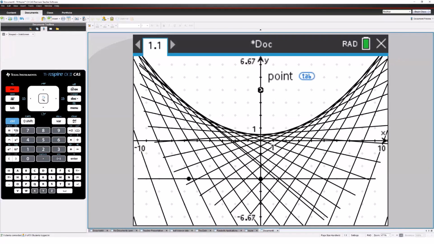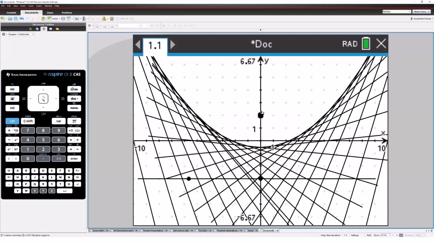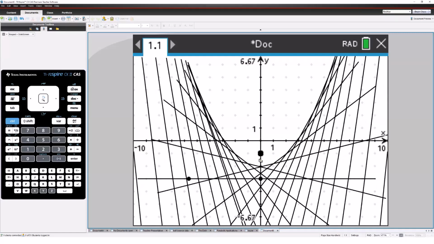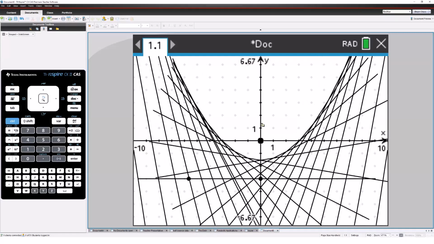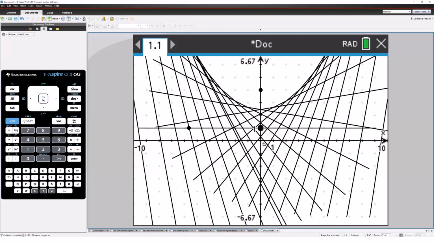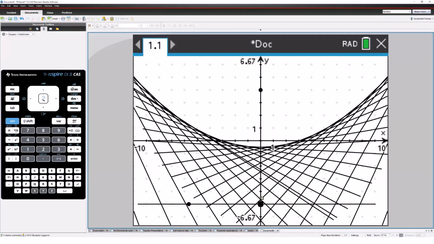What the students can't do with their piece of paper is this. Now I've pressed escape to release the locus tool, but now I can actually drag this point down and see what's going on. I can see I'm changing the shape of this sort of curved envelope that we've created. I can do the same by grabbing a hold of this line down the bottom. Very similar effect.